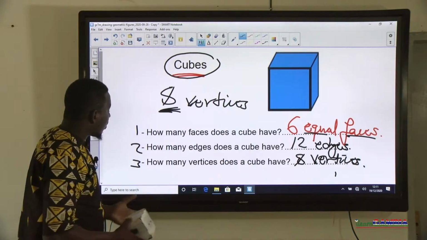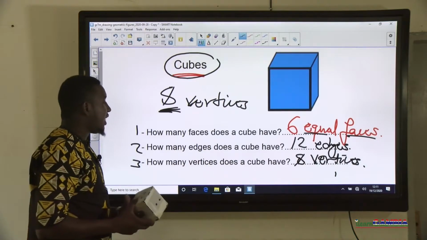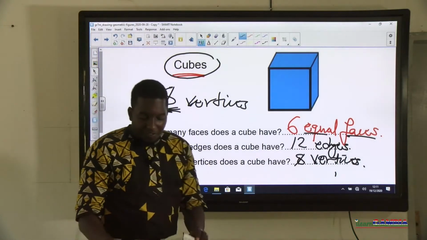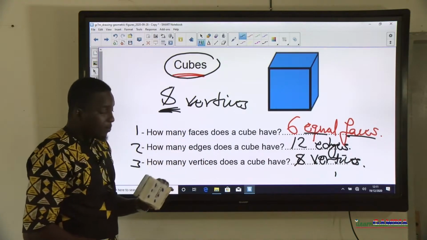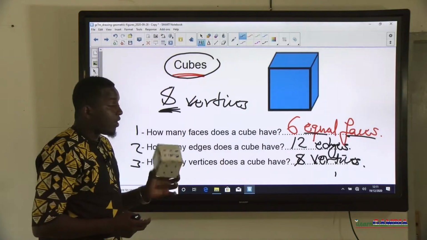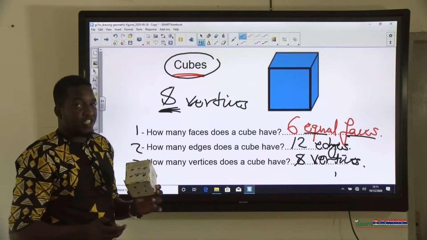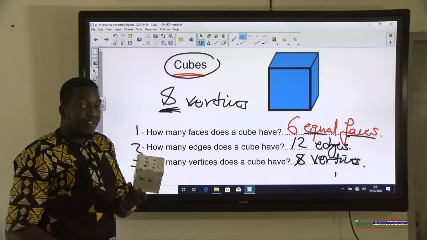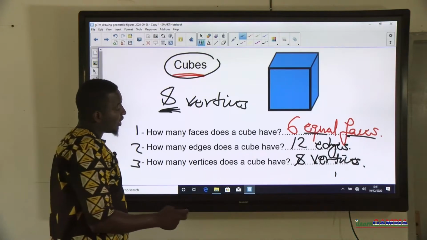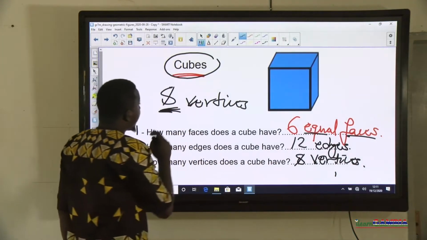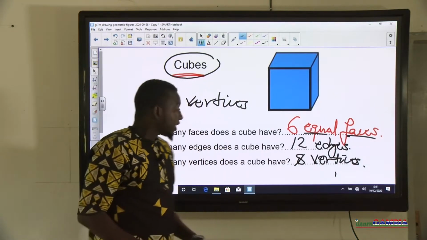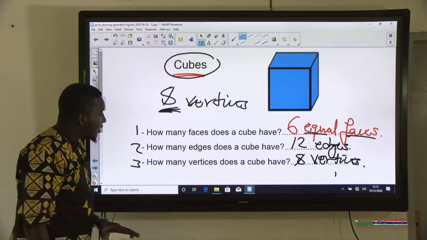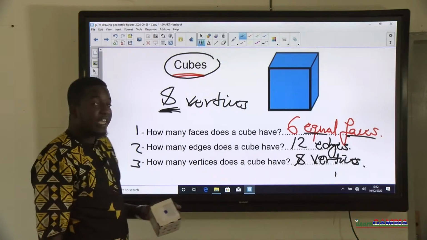Then again, we look at the second point, wherein we are asked how many edges does a cube have. We've counted all the edges in the cubes, and we found out that all the 3 have 12 edges. So another property of a cube is that it has 12 edges. Then the third one asks how many vertices does a cube have?